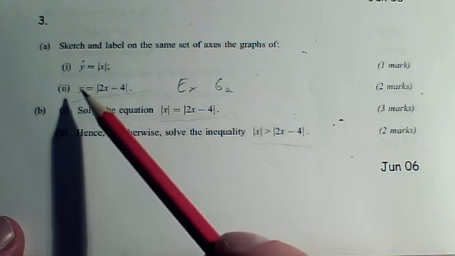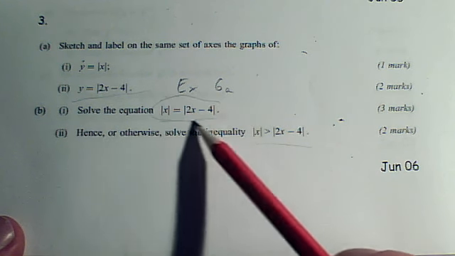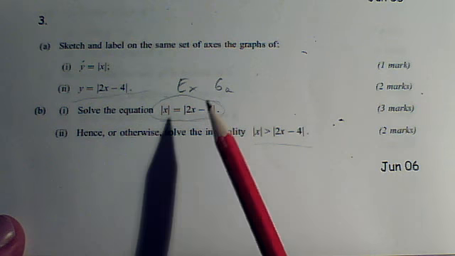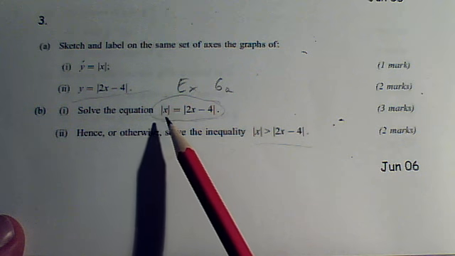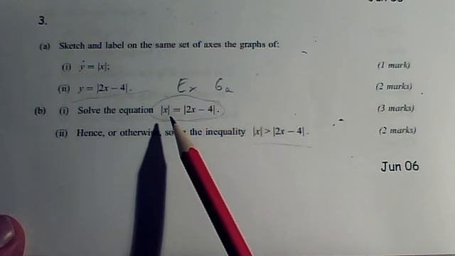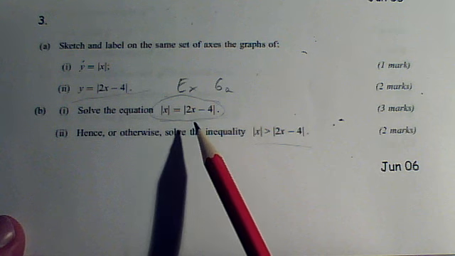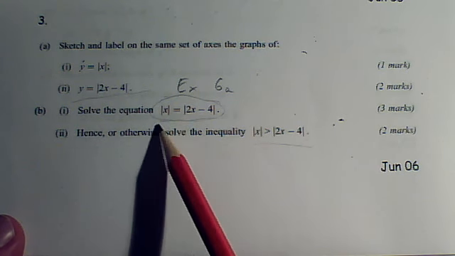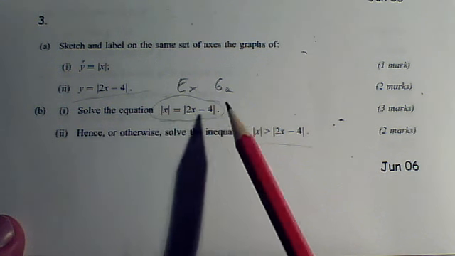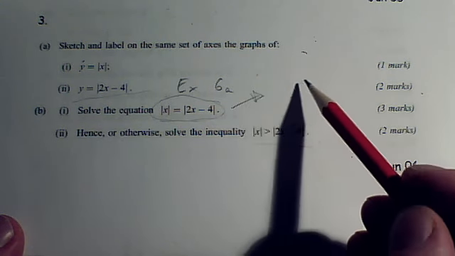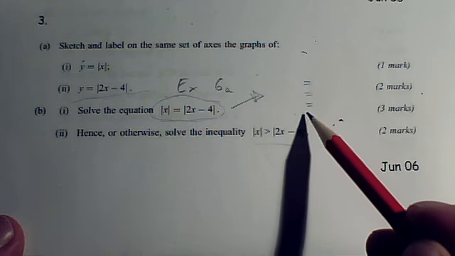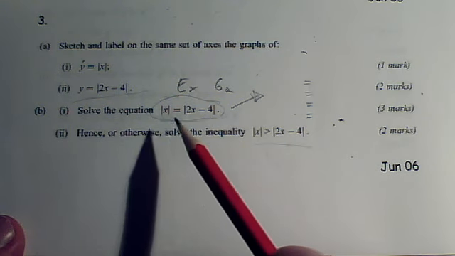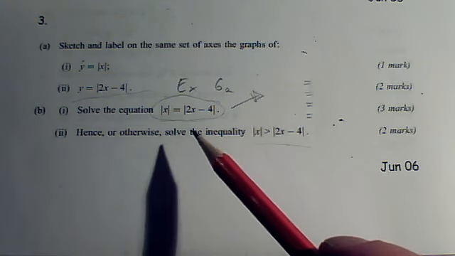Now b dot e1, even if you couldn't do that, solving an equation you can actually do without reference to graphs if you're careful. You need to think about the possible things that the modulus function can do. One of them is to leave the expression inside it alone, but the other is to adapt it in a particular way. So this could be 2 possibilities, this could be 2 possibilities. In principle you could end up with 4 different equations, depending on whether each modulus sign leaves the thing unchanged that's inside it, or makes the change that it could make.